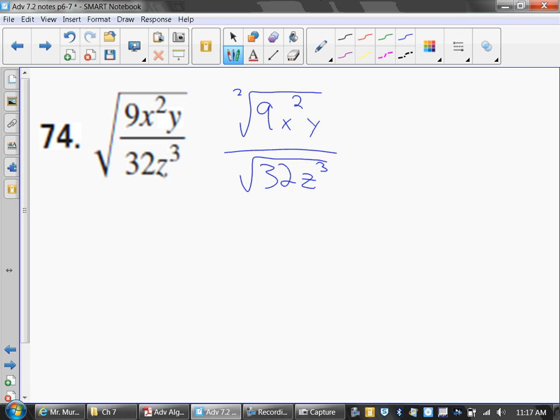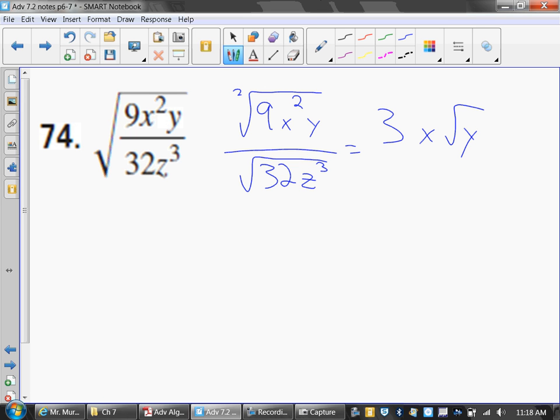So if you want to think of it that way. What's the square root of 9? Square root of x squared. X. And then now I cannot simplify the y value, so it's still square root y. Okay? You can, but what we talked about yesterday is that by leaving in the roots, it's a little bit cleaner than using the exponents when you get into some of these, okay?